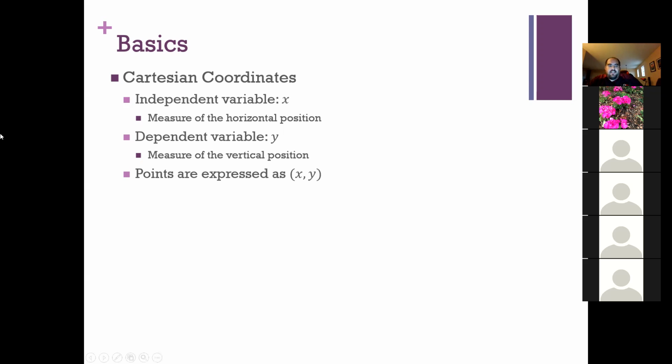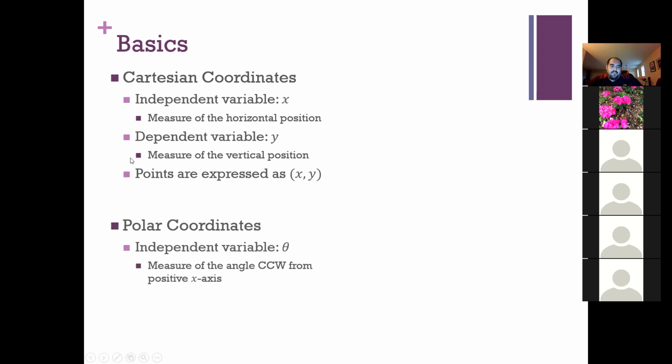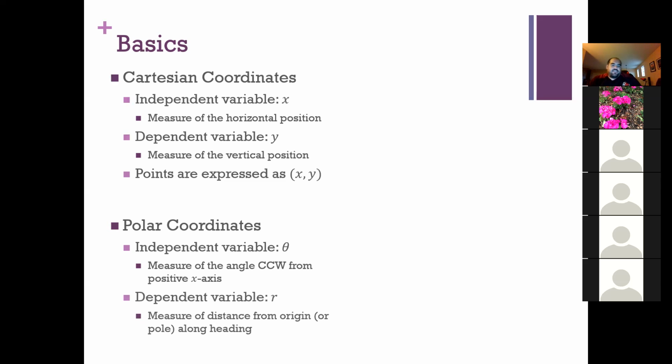So polar has a lot of the same pieces, they just don't mean the same thing. In polar coordinates, my independent variable is theta. The way you measure this angle is the way you've been used to measuring it. Theta equals 0 starts with the positive x-axis. As theta increases, you rotate counterclockwise around the origin. That's your independent variable. The dependent variable is r. Not a coincidence, r is an analog of the radius. So r is how far away you are from the origin, sometimes called the pole, along that heading. We'll get some examples that will hopefully solidify all these terms I'm throwing at you.